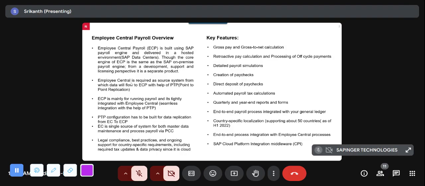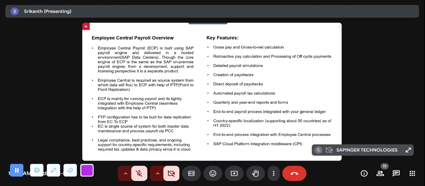So, auto replication. And coming to fourth: in SAP HCM, if an employee wants to update person details, address details, dependent details, or bank details, there is no option. You have to send a mail to HR, and HR will update. But here, since ECP is integrated with EC as the front-end system, the employee can update as part of ESS, employee self-service.